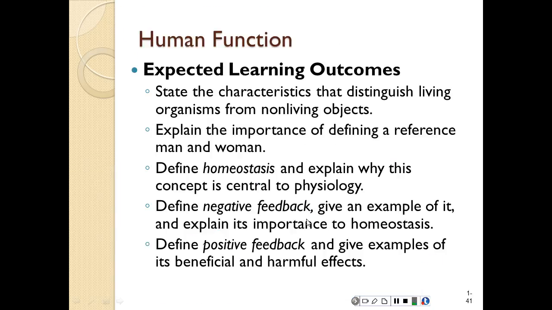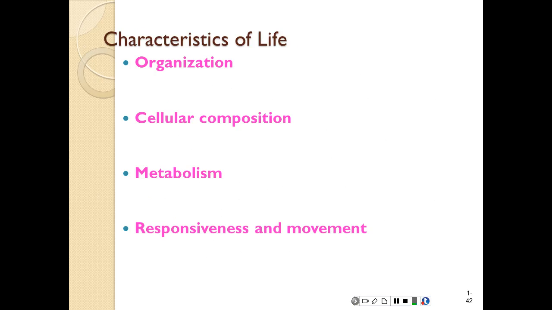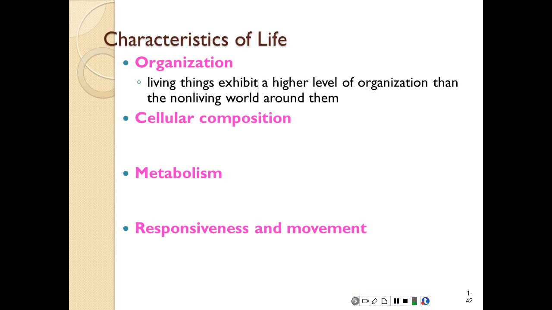What are we going to look at now? Negative feedback and homeostasis, positive feedback. Those things we're going to discuss here. So we have some terms that we need to address. We have organization. What is organization? Living things exhibit a higher level of organization than the non-living world around them.